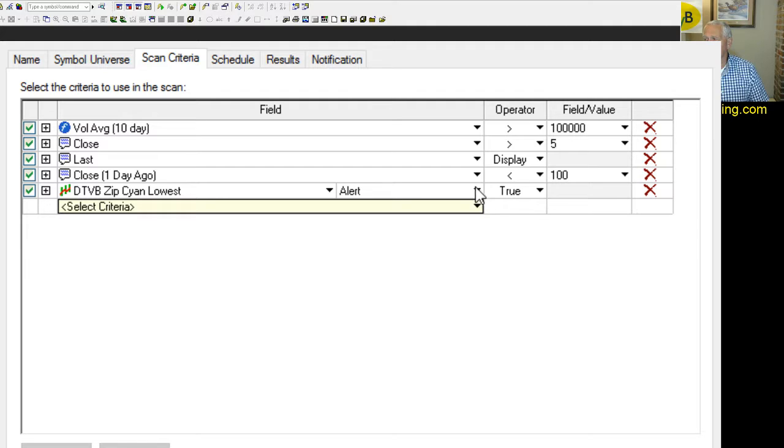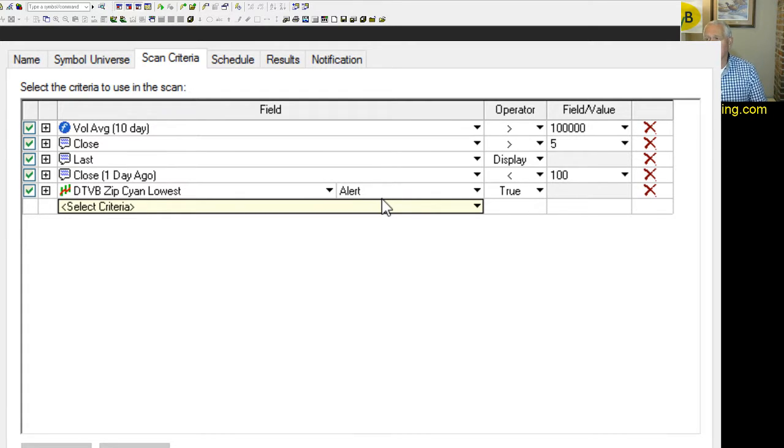If I press this button right here, I mean, I did, but you can't see the pop-up screen. But it has the Zip Zion or alert that you can choose. And to make it print out this indicator, you have to have the alert here, and you have to have true in the operator column. Otherwise it does not work.